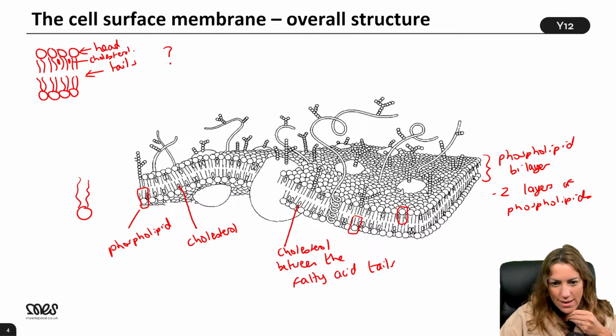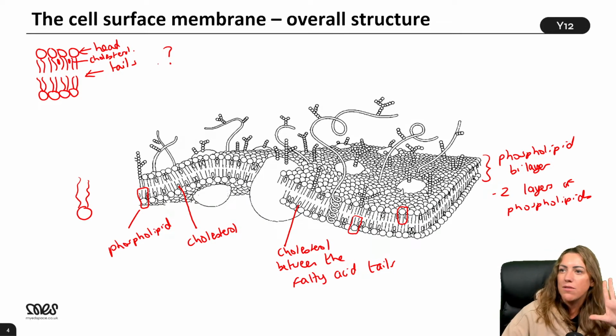So we've got a few answers here. The heads are on the outside, so water can enter. Water can enter, you are correct. Yeah, water can get through. The heads are hydrophilic, so water can dissolve via osmosis. Yeah, kind of right. Yeah, it helps water to pass through. Okay, let me just explain.